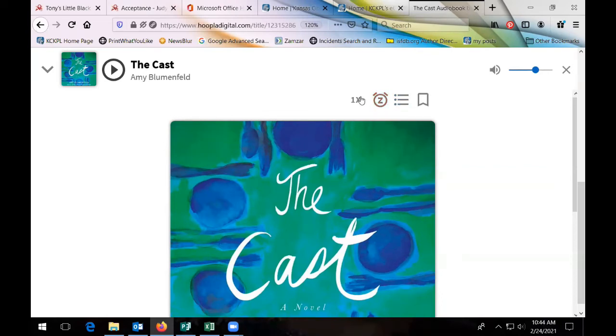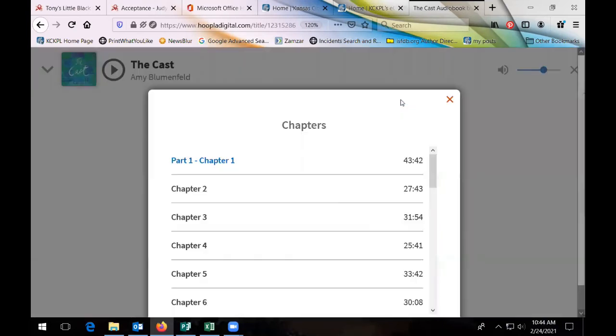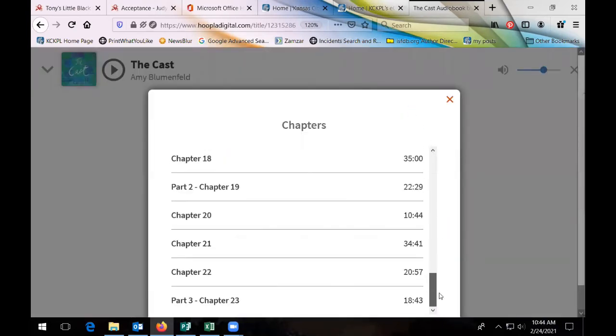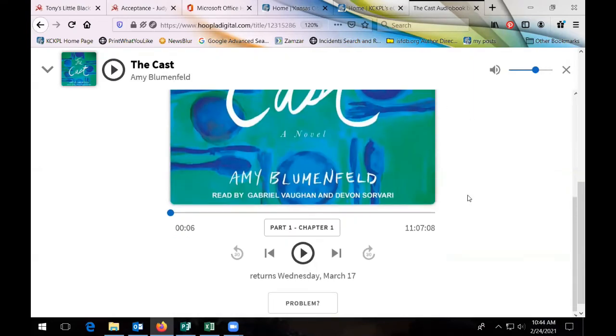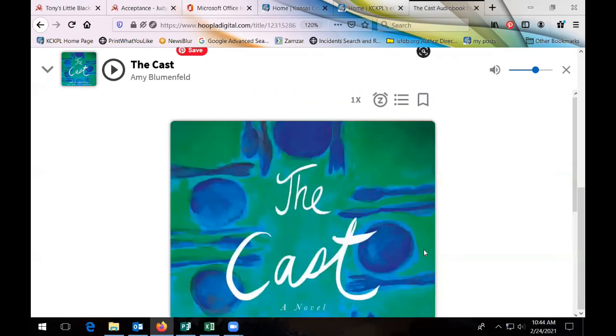I like that option. This button is to jump the chapters. This is your chapter headings, and this is your bookmark, just like we had in the other system before. Here is where you'll have your jump forward and backward 30 seconds. And here is your chapter jumps, jump to the next chapter. So you see a lot of this is the same as we saw in the other system.